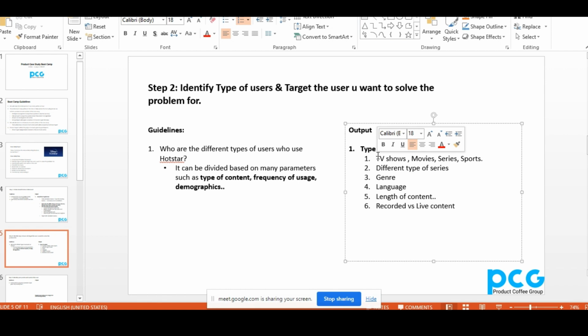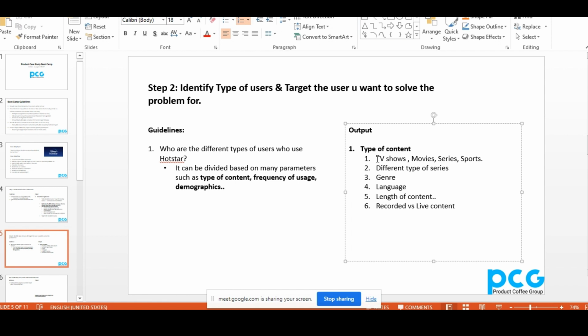Whenever you are presenting this to your interviewer, show some creativity, but also don't put out stuff that might feel jarring to the interviewer, like you're just putting it out there for the sake of it. Every time you're slicing it, think of it from a normal human being perspective. Think of yourself as a user, especially for products like Hotstar. Everyone consumes it. You will get your answer automatically. You don't even need to check with your interviewer.